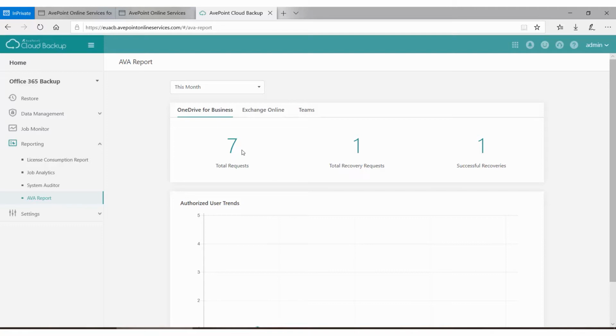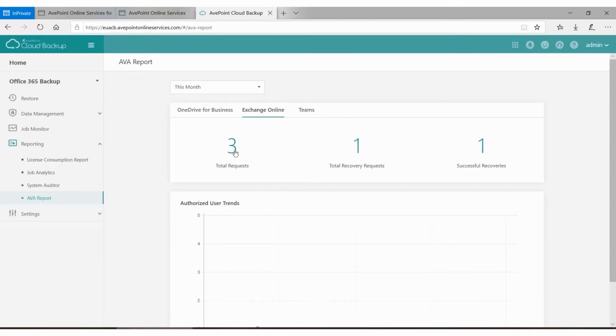As an example, if I go in there and type in for an email the word project in the subject line, and AVA doesn't find any emails with the word project, it'll come back and tell me, sorry, I didn't find any of those. That counts as a request, but not as a recovery request. A recovery request is when you do locate a file and say, AVA, put that back for me. Once that is kicked off and is successful, then this number will tick up. The same goes for email and also for Teams.